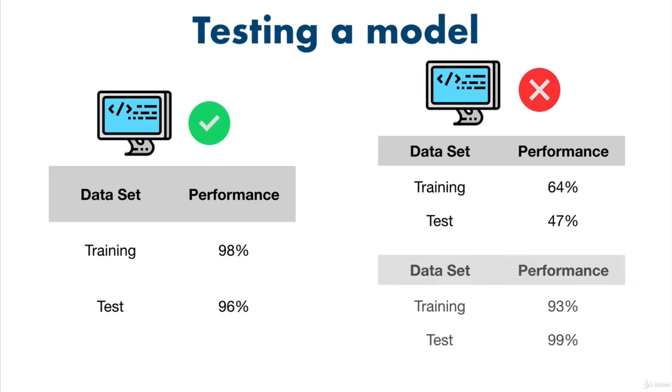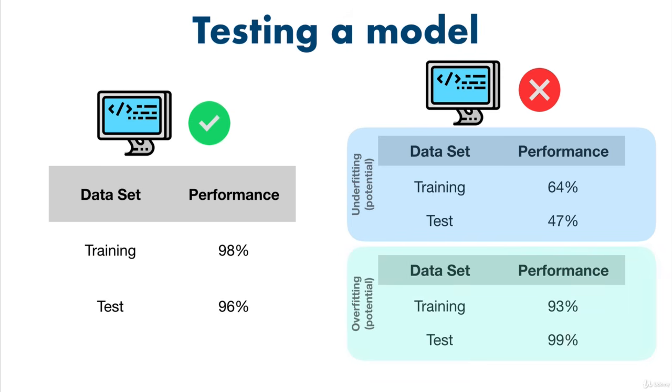A good model will yield similar results on the training, validation, and test sets. And it's not uncommon to see a slight decline in performance from the model on the training and validation set to the test set. For example, your model might achieve 98% accuracy on the training data set and 96% accuracy on the test set. What you should be worried about is if the training set performance is dramatically higher than the test set, also known as underfitting, and if the test set performance is higher than the training set performance, also known as overfitting. Overfitting and underfitting are both examples of a model not being able to generalize well, which is what we don't want.